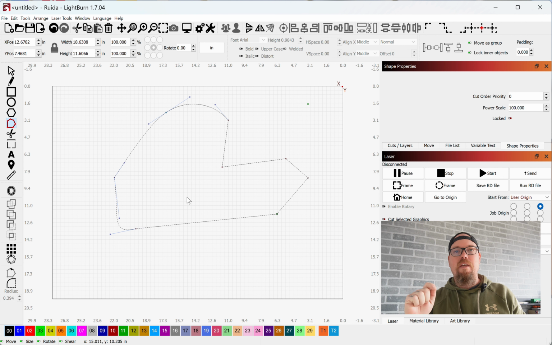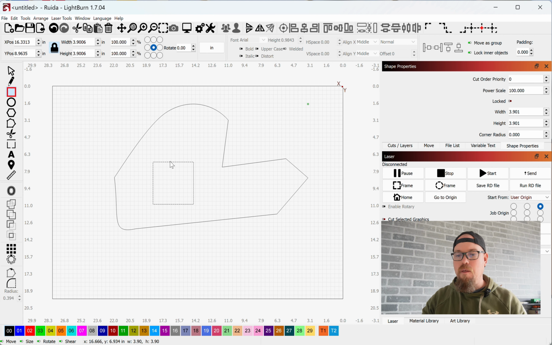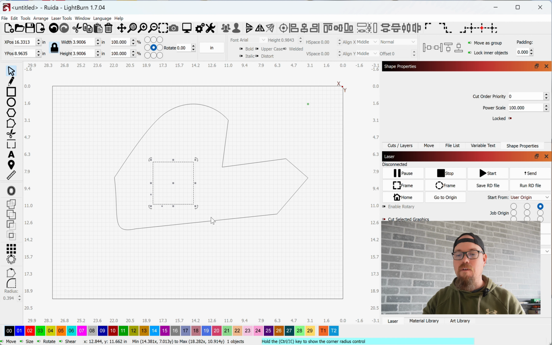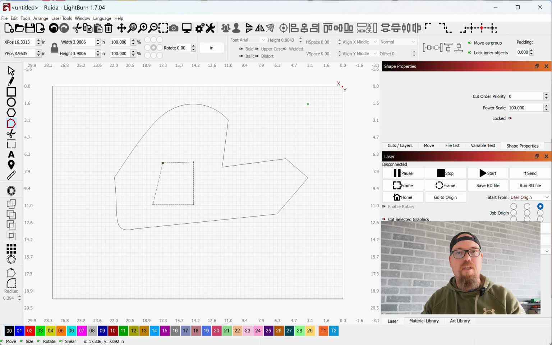Some things to consider with the Edit Nodes tool is you can only use edit nodes with paths. Now you can make these paths with the Draw Nodes tool, or import them from files or somewhere on the internet. Now with other vector paths such as text, barcodes, or your shapes, you have to convert those to paths prior to being able to edit them. With your shape, you right click on that, select, right click, and convert to path. You can also press Ctrl+Shift+C in order to get there. And then you'll be able to edit those nodes. On top of that, if you have grouped objects, you will not be able to edit the nodes on those. You have to ungroup them prior to being able to edit.